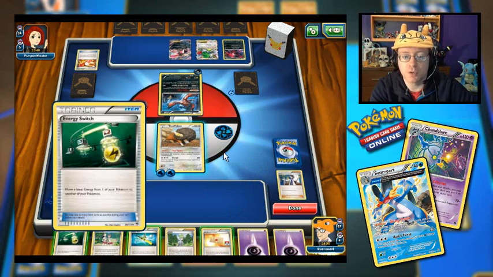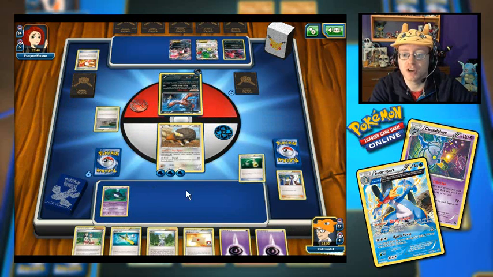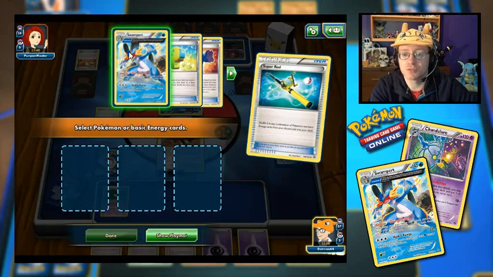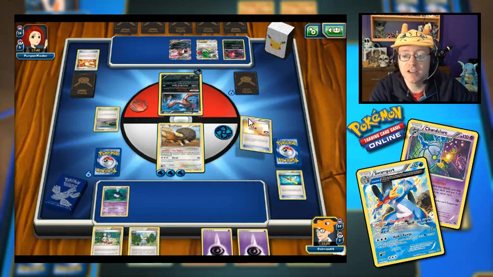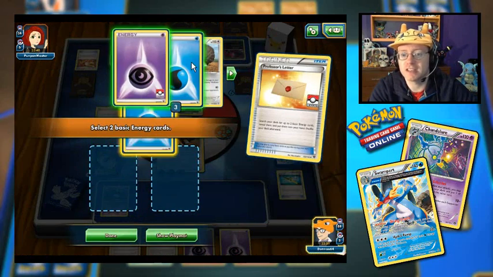However, this is kind of what I was hoping for. Energy Switch. Move that water energy to the Bouffalant. And we're going to Super Rod, even if it's just 1 card, but we're putting Swampert back in. I don't care. I don't like losing Swampert like that. Let's draw out 2 more basic energy. Let's get 2 water, get 2 psychic in hand.